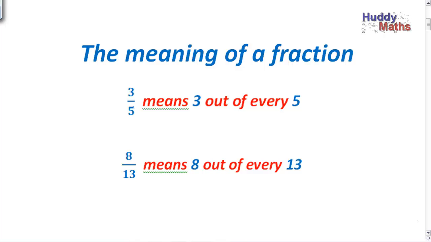Okay, we're going to start with the meaning of a fraction. The fraction 3/5 means 3 out of every 5. 8/13, both of these fractions were on that first screen, means 8 out of every 13. Ooh, very hard to compare, isn't it? You could say, oh, I'll just go and put it on the calculator and make it a decimal and see which one's bigger. No, you're a budding young mathematician. What we've got to do now is actually work it out mathematically so we really understand what's going on there. So 3 out of every 5 or 8 out of every 13, which is bigger?